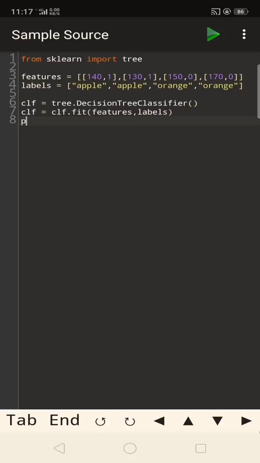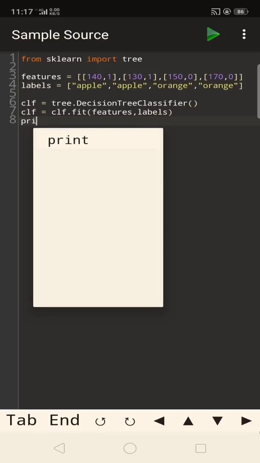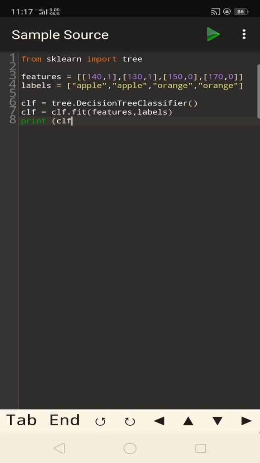So last is making predictions. The last step after subjecting the classifier to some training is to test it and see if it can classify a new fruit. We'll use the predict function to make the predictions. clf.predict.